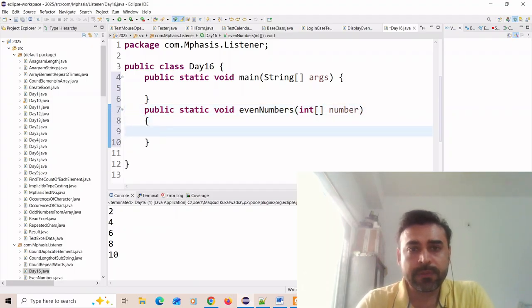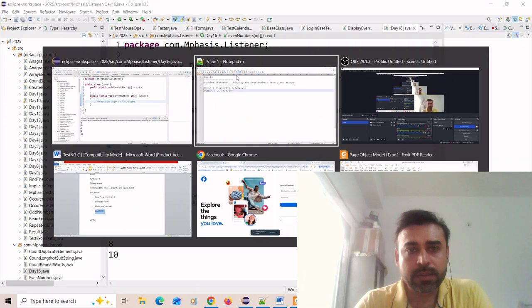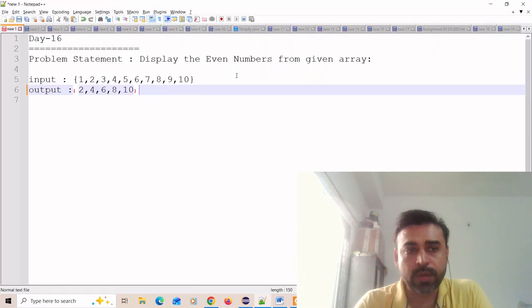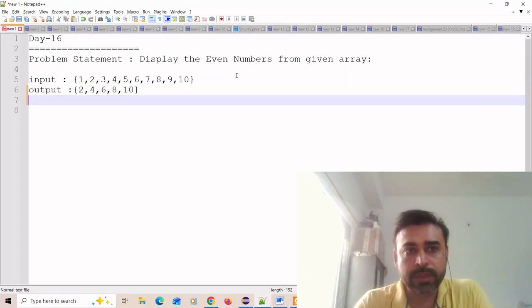Now what will be my first step? I have to write the comment. I have to create an object of the StringBuilder class, because if you see the main root of this problem statement, the output is set up in curly brackets only. It starts from an open curly bracket and ends with a close curly bracket, and therefore I have to utilize one of the inbuilt classes given by Java, and the name of the class is StringBuilder.